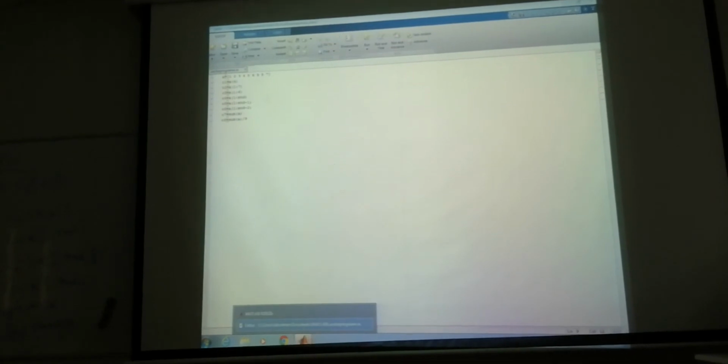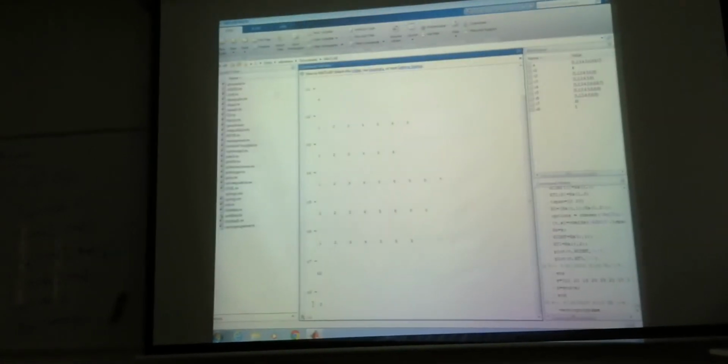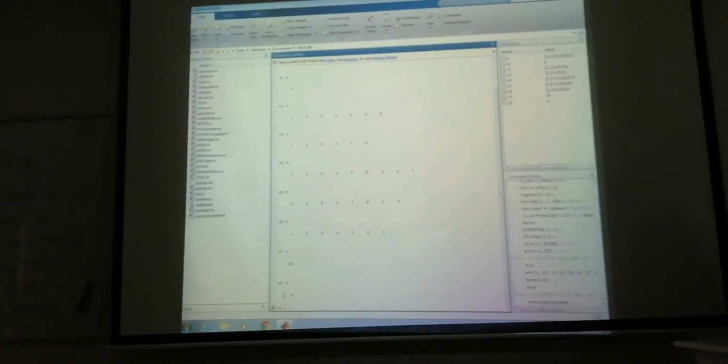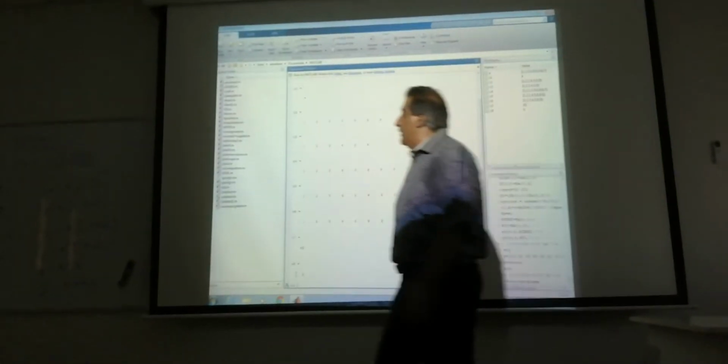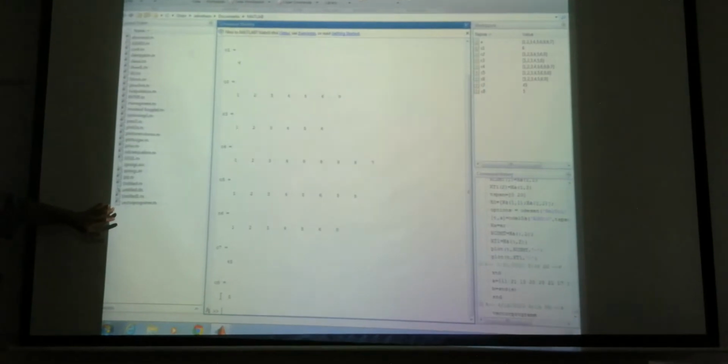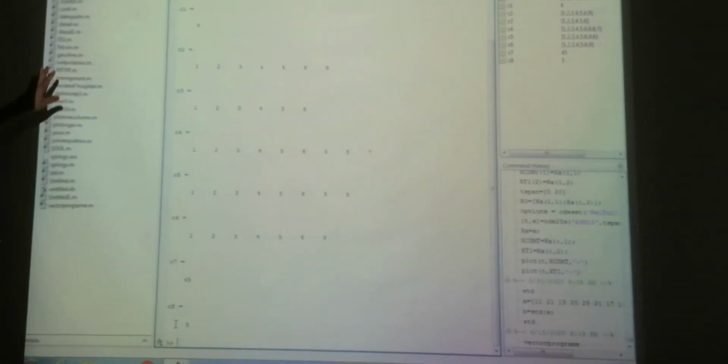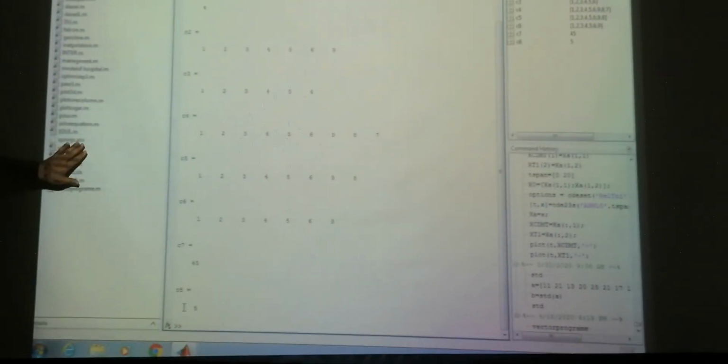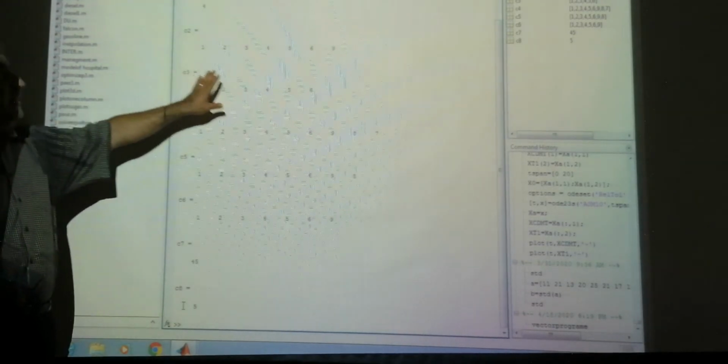Let us see. We go to the Matlab software. We can see the file here. We call it vector program. The file we save here in the parent folder, and all the results appear here.